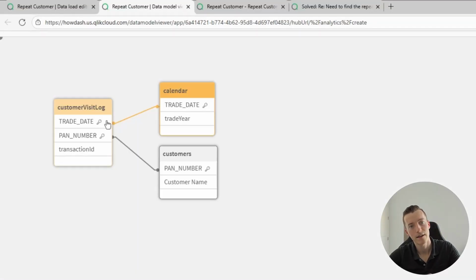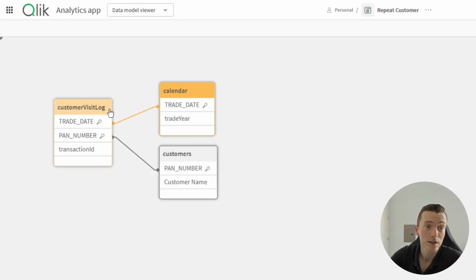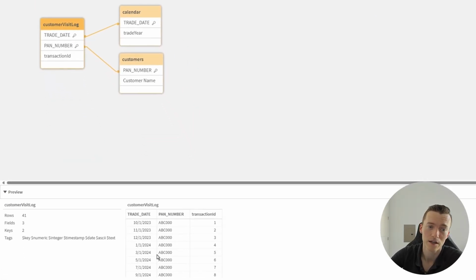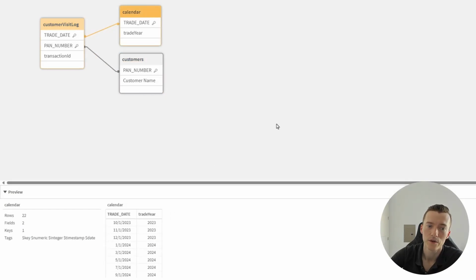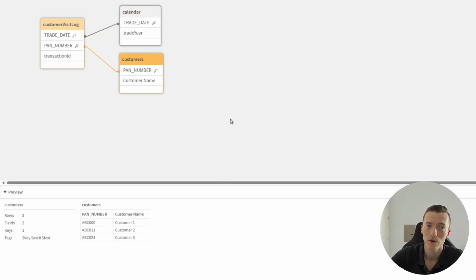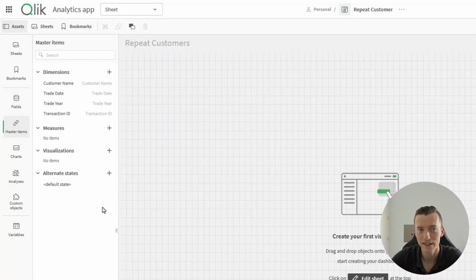In the back end, in the data model, this is what it looks like. Here's our customer visit log or purchase log. That's the spreadsheet data plus the transaction ID column. Then there's also a calendar table that has the distinct list of trade dates and the trade year, as well as a customers table that has the ID to name mapping. So let's get started.